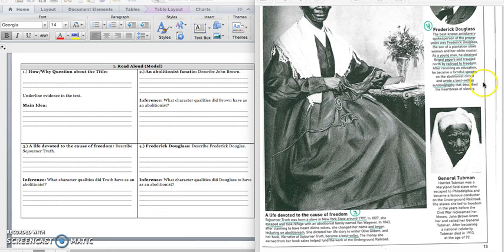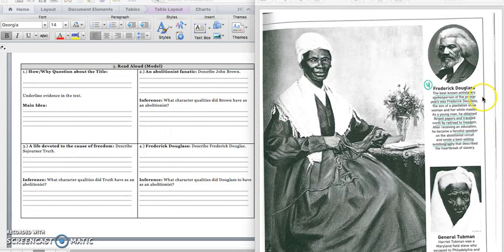And we are going to read the caption underneath the picture of Frederick Douglass. And as we're reading, we want to describe Frederick Douglass. So we are underlining important information about him. The best-known anti-slavery spokesperson of the pre-war years was Frederick Douglass, the son of a plantation slave woman and her white master. As a young man, he obtained forged papers and traveled north by railroad to freedom. After receiving an education, he became a forceful speaker on the abolitionist circuit and wrote a best-selling autobiography that described the heartbreak of slavery.